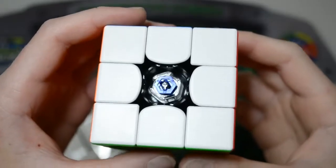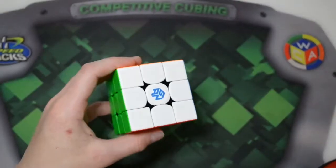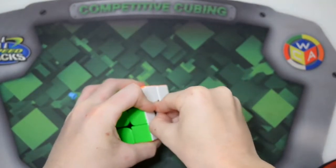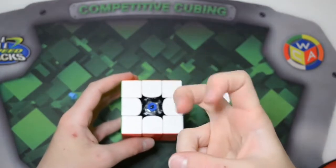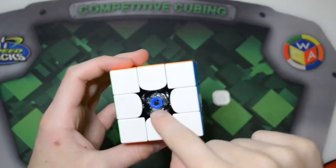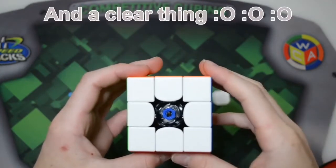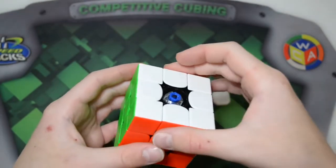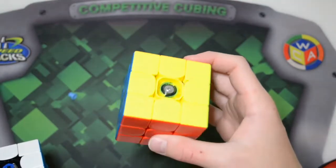But now, what do all those numbers mean? And how do I adjust the tensions? After you open one of the centers by using the easy open groove, you'll see 2 things. A blue thing and a clear thing. What this blue thing is in charge of is adjusting how much the centers can move. This has the same effect as a screw on a normal 3x3.